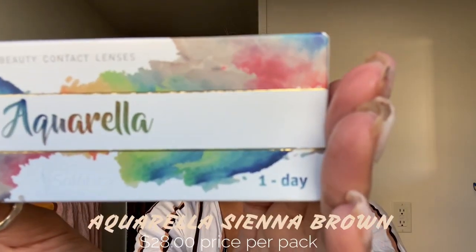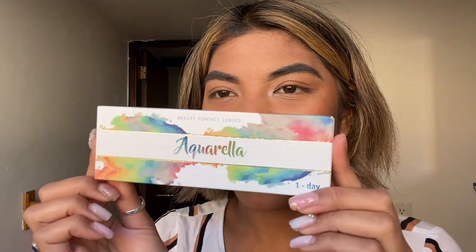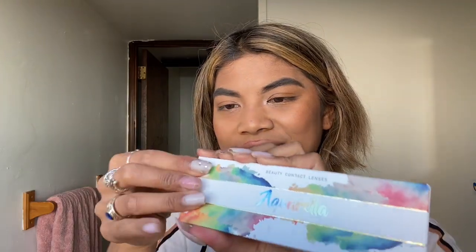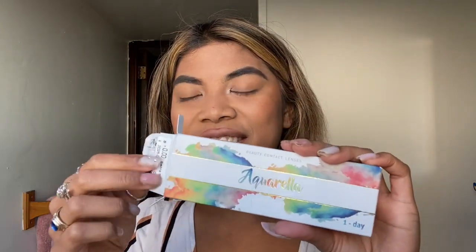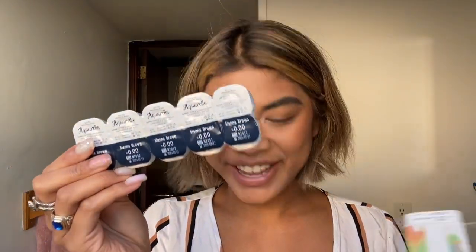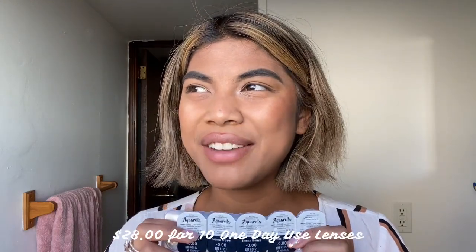Ooh. So the next lenses that I'm going to open up, they're going to be a light brown and they're going to be one day use. Boom! Here we are, the Aquarella Sienna Brown. I really love like the packaging that they have, like the watercolor look with the gold. It's so pretty. Look, oh my gosh, this comes with, I did not know that, no way. So here they have sent me 5 uses of these lenses. If I remember, I think these are $25.